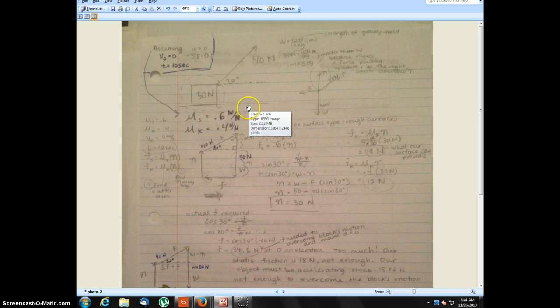So now we should draw our vector sum diagram. So we have our applied force, and then we have our weight going down, and friction, and normal force going up. We're assuming that our acceleration is going to be 0, by the way. That's why we don't see a net force vector, because the sum of all forces should add to 0 if we're having our acceleration equal to 0, which means our object is not moving.